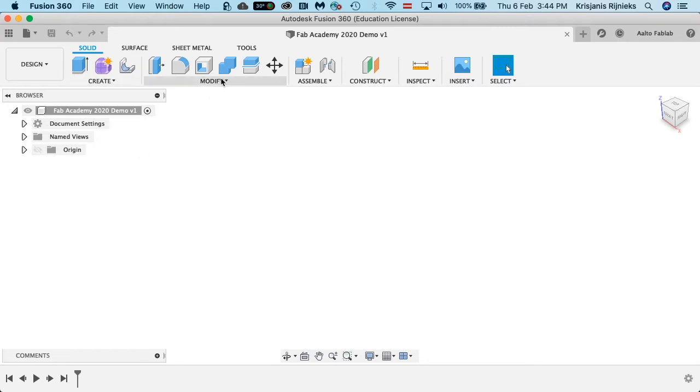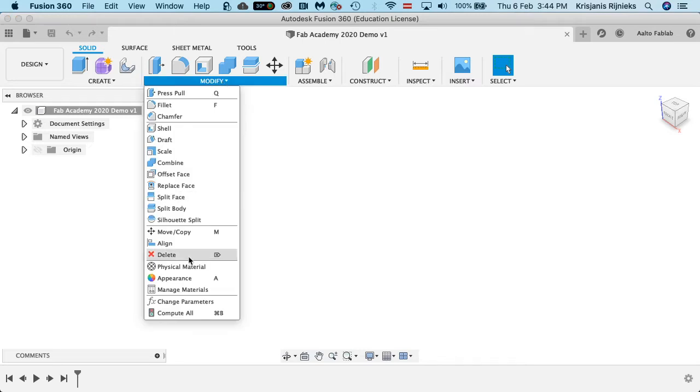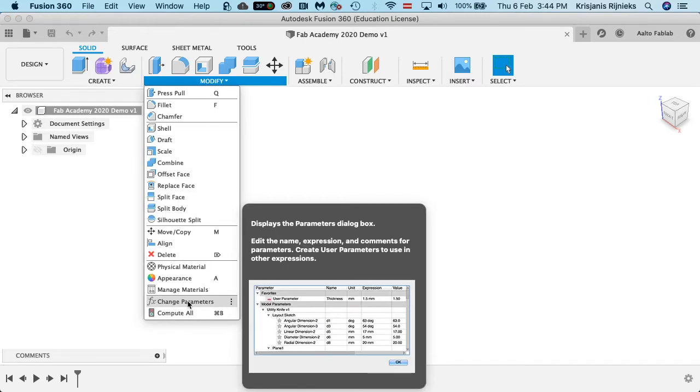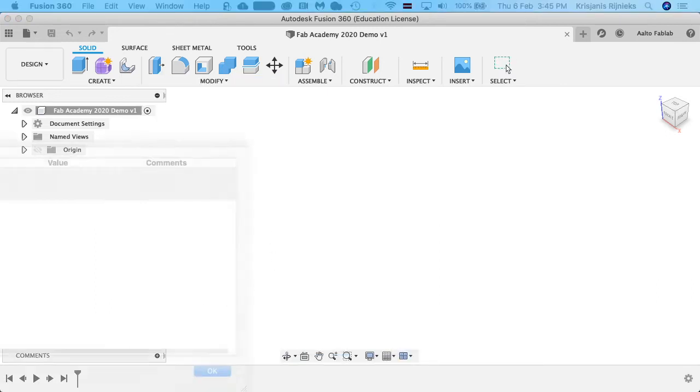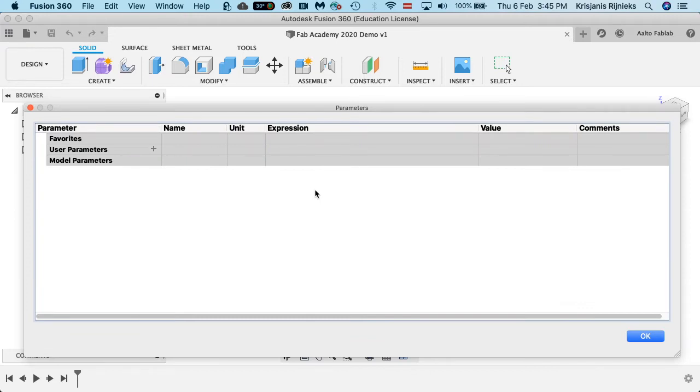It's important to choose a software for your tasks that is parametric, meaning that there's a centralized place where you can add and change parameters. In Fusion 360, this is the place. When you go to Modify, it's the Change Parameters section. You click on that, and you get a window like this. There's a section called User Parameters, and this is where you can add yours by clicking on the plus.